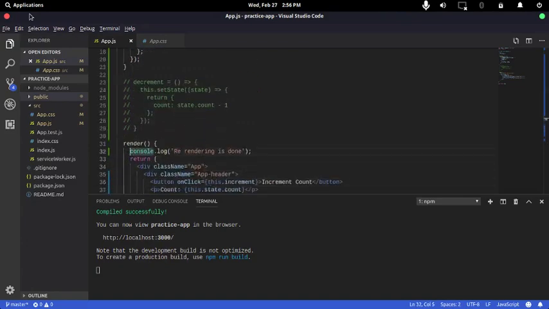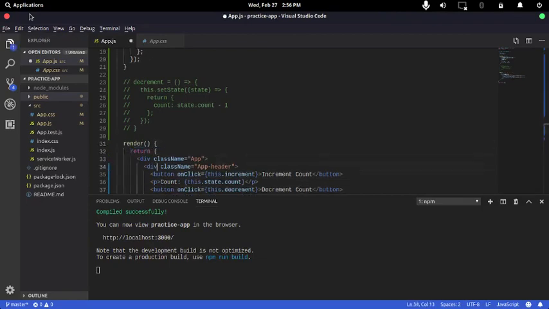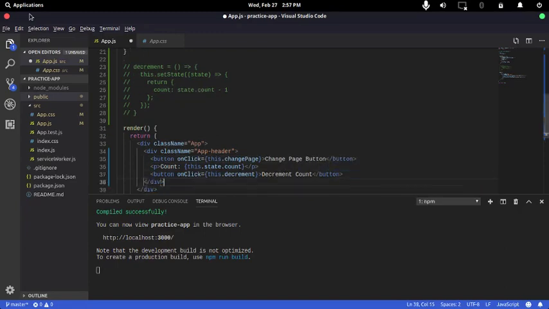Let's remove this line, because we don't need it anymore and we have done the logical explanation. Here I want to call it change page button, change page, and I'm also going to change it here, change page button.